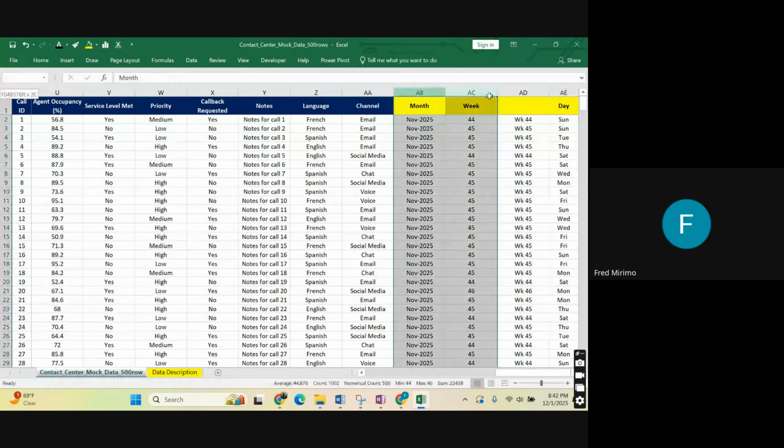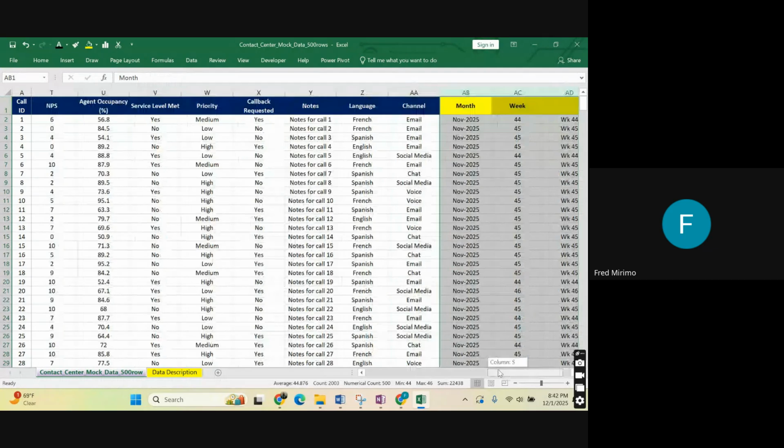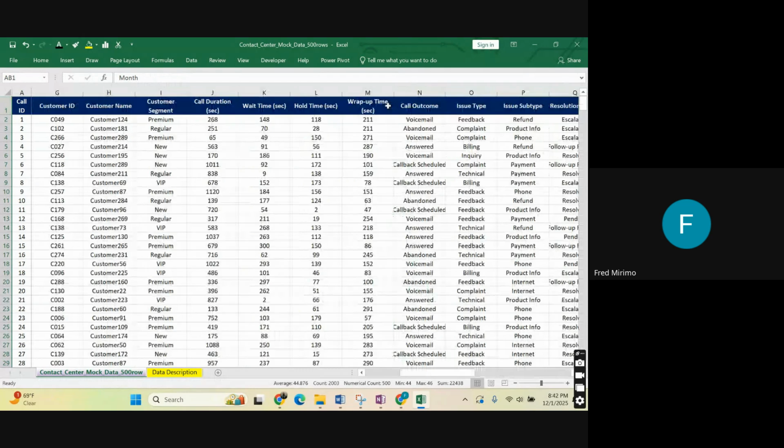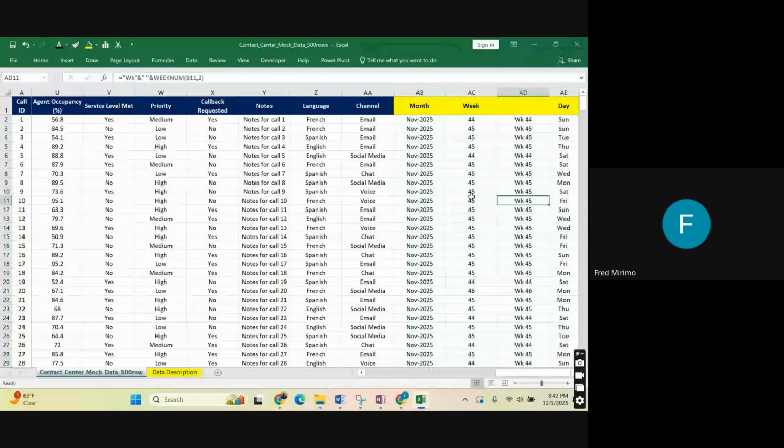Now, I believe in your reporting, if you are reporting on a week on week, monthly, weekly, or daily basis, you can derive it from the date. So after doing this, you can decide to insert a pivot table, then begin your analysis. So that being said, let's take our analysis a step further.